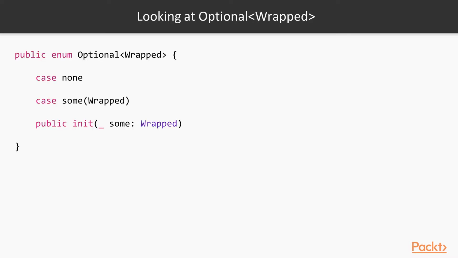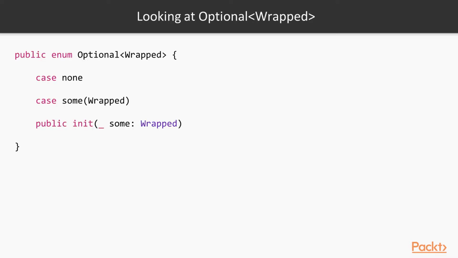Optional is itself a type, a generic enum with an associated value for one of its cases. In fact, the question mark and exclamation mark operators are really just compiler syntactic sugar that makes optional more pleasant to work with. You should still use them, but understanding the underlying implementation of optional will gain you a lot of power. Here's a reduced interface.